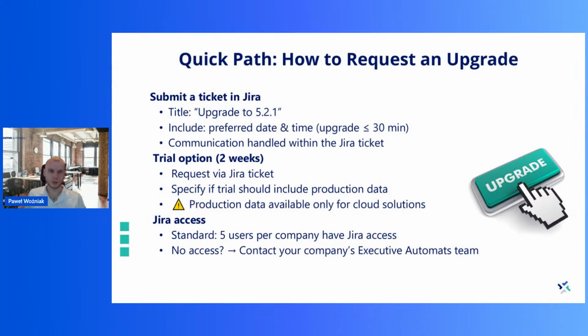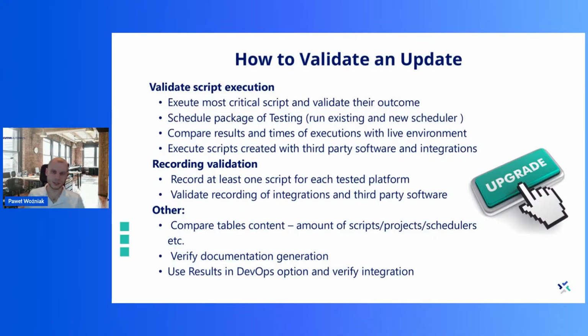All right. So this is how to get the update. And what should we do next once we get the update? So we should do validations. First validation that we can do is the execution validation. So we want you to test your most critical scripts and validate their outcome.